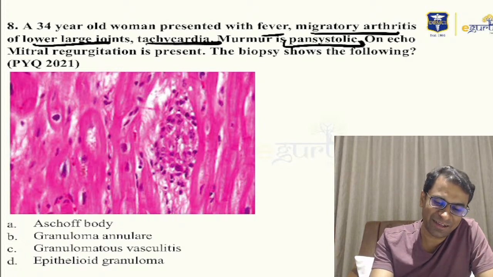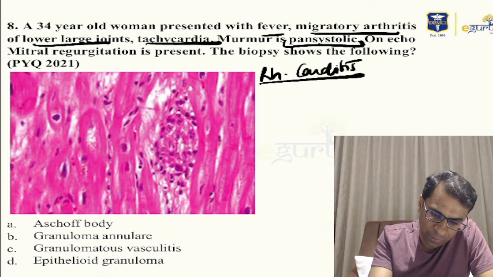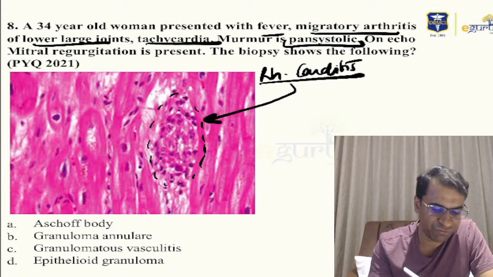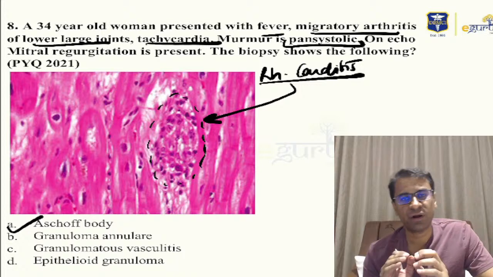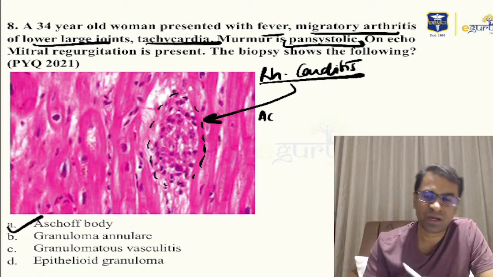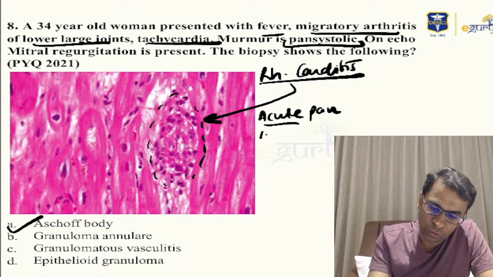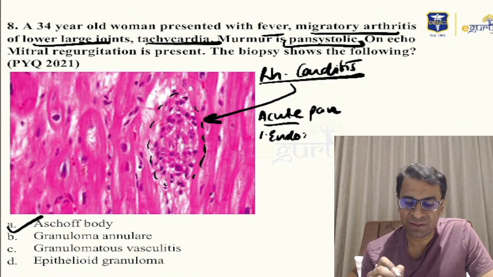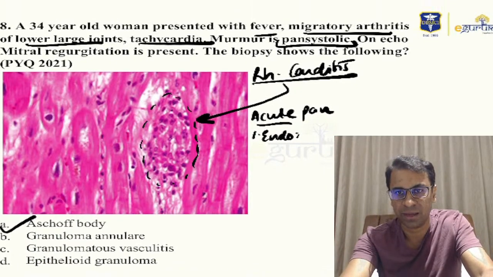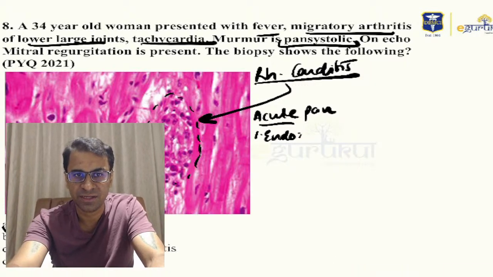So remember, it's definitely a case of rheumatic carditis, and rheumatic carditis has all these inflammatory cells here, which are called Aschoff bodies. Now, a few questions you must remember for NEET revision. Please listen to me again carefully. If the question is on acute carditis, in acute carditis, you often get pancarditis. Now, in endocarditis, what you must remember, I'm moving myself a bit so you can look at this slide also.